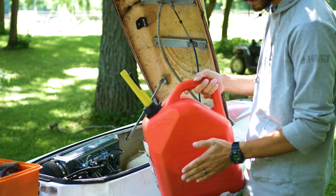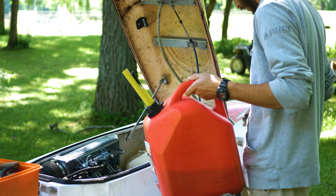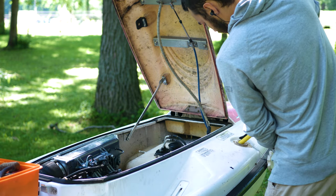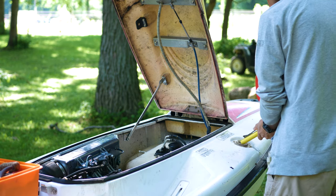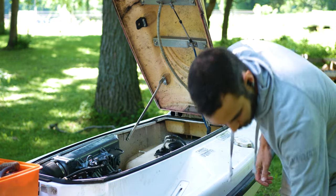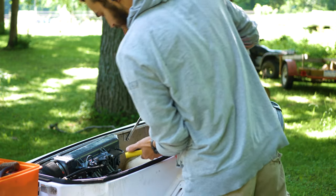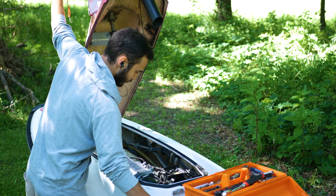Okay, we got some new gasoline in here mixed with some two-stroke. We're just gonna pour it back into here. Just get enough so we can test this out. I'm gonna pour a little directly in the carb just so we can get it started. Pull the choke out.